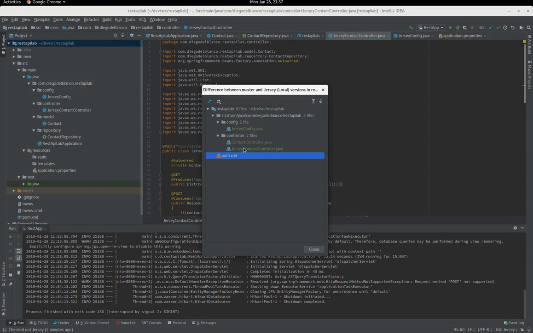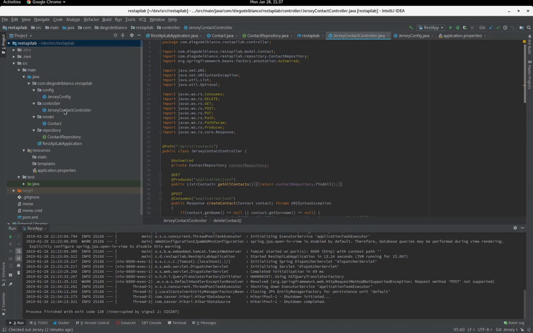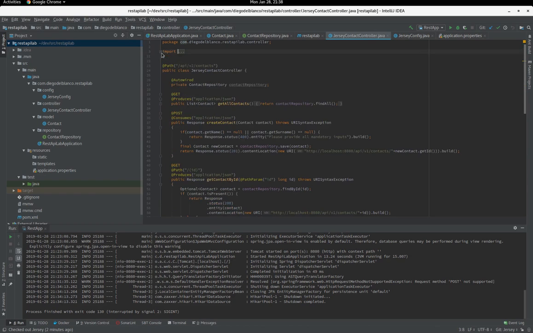As I said, I removed the contact controller and I've added these other two. Let's view them. So the new Jersey contact controller, well, as you can see, is including some things that you really know. We have a slightly different annotation. So here we have Path with what we want.